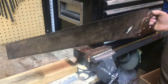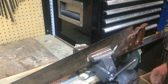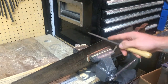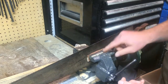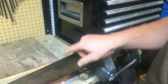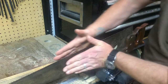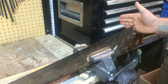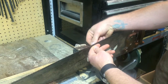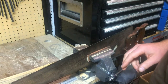Well, let's just say if I was to chuck my saw up in this vise and I was to hit it with my file as I go across it, it's going to chatter because there's enough distance right here that it would allow that saw to wiggle. Especially once you get out here further, you've got no support. So what a saw vise does is it's going to come on both sides of this throughout the length of the saw blade, and it's going to hold it absolutely stiff right up here near the teeth so that there's no chatter when the file goes across the teeth. It makes for a good, smooth, solid cut.